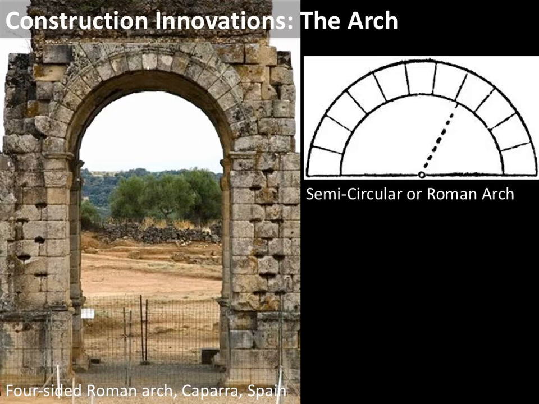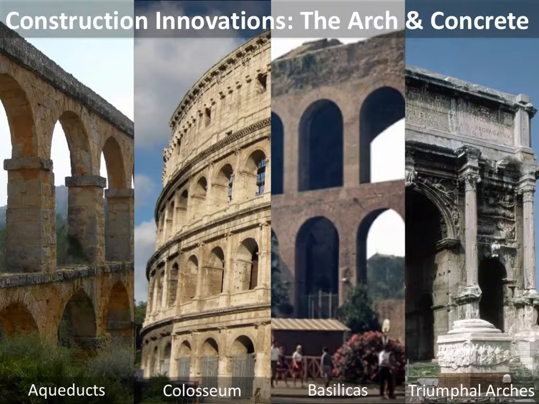And of course, when we're talking about the arch, we have to talk about concrete. All of this is possible because you have concrete that will hold all of these pieces into place. And the Romans mastered a recipe for concrete that made all of their engineering possible. It made it possible for them to build aqueducts, that's on the left here, colosseums. They built multiple colosseums. It made it possible for them to build basilicas, which we'll get to when we get to the medieval time, and even triumphal arches, arches to celebrate the glory of a leader or of a military campaign. They are an arch to celebrate triumph.